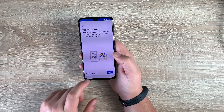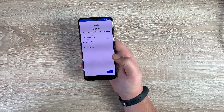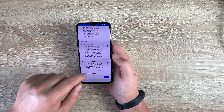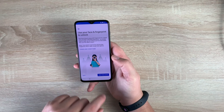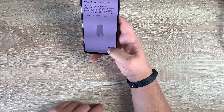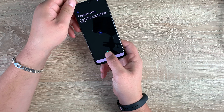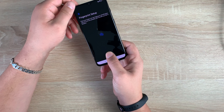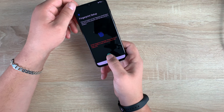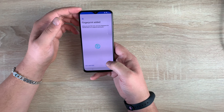It says here 'copy apps and data' — I actually don't want to do this, we're just going to set up as normal. You're going to sign in with your Google account to use every single possible app linked to Google and get the best experience with Android on the OnePlus 6T. For Google services, the only one I turn off is the backup. Use your face and fingerprint to unlock your device — we're going to say yes. You fill in your face here, and it's showing you that the fingerprint is built into the display. During setup, you'll feel vibration as it lights up. You'll get a warning message if it's not correctly done and it will ask you to re-register that section of the thumb or finger. Now it's telling you to change your grip — do it slightly one-handed. Fingerprint added, and you can also add another one.